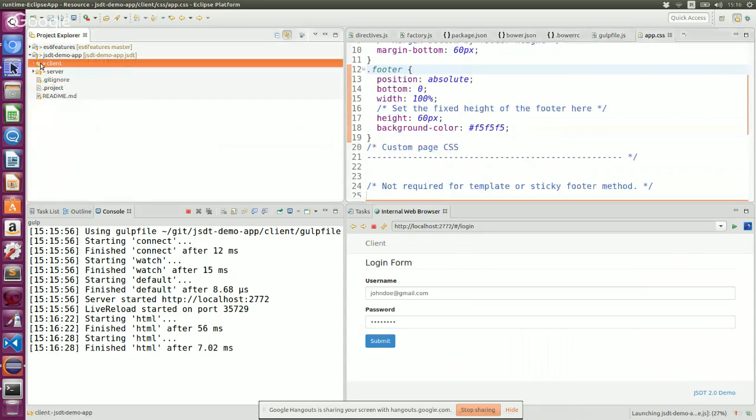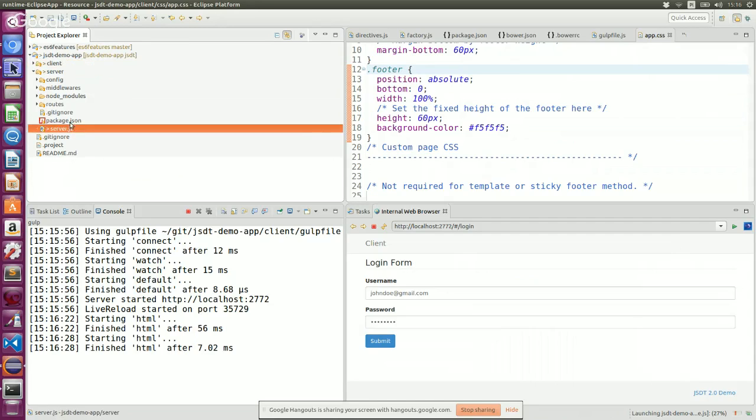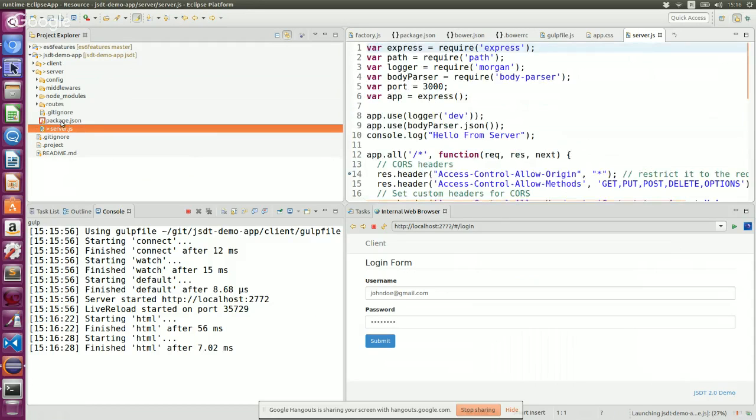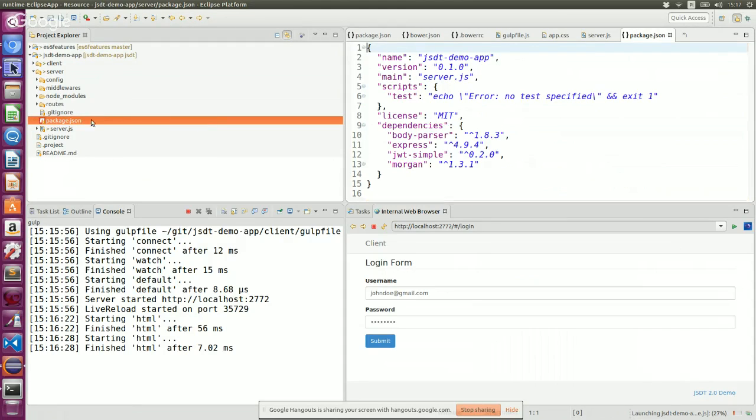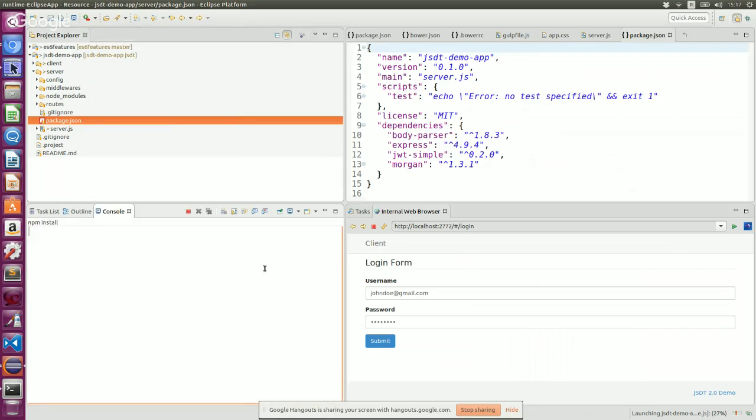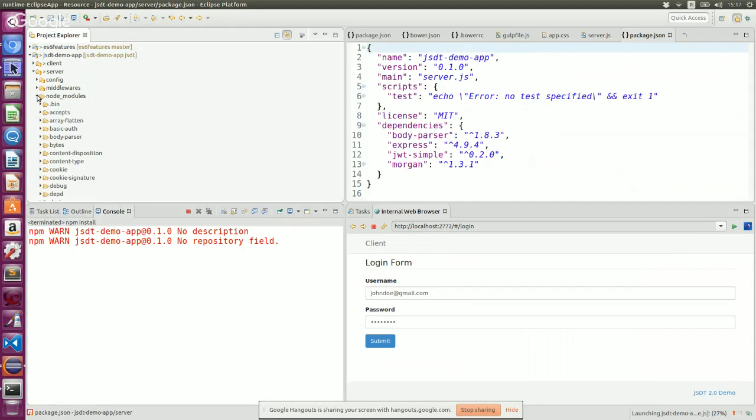Now it's time to look at the server part, and the server part is a Node.js application which uses an Express server, and it has some logic behind it for handling authorization and for handling HTTP requests. So the first thing I need is also to install all the dependencies from package.json. It's Express and some other libraries. I do the very same thing, npm install, and this will install all the dependencies into node modules.